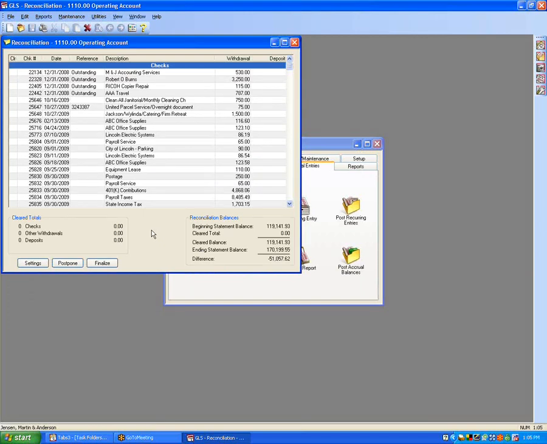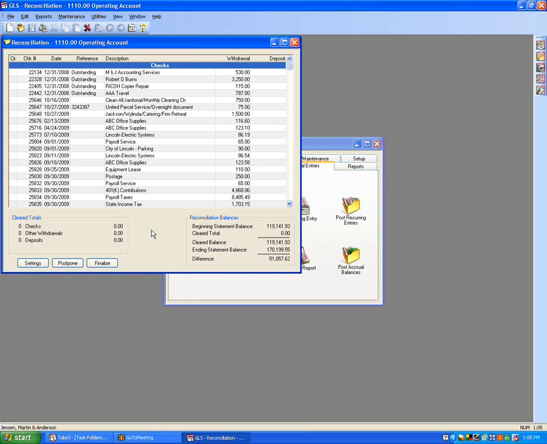If it does not match, how many of you have had that happen before? I have, yes. And then you're not sure exactly what to do with that because it's saying my statement balance is off. Go on through it. Yeah, you just keep going, huh? Right. Well, there is a way, and you do want to correct that. You always want your statement and your calculated balance to match.